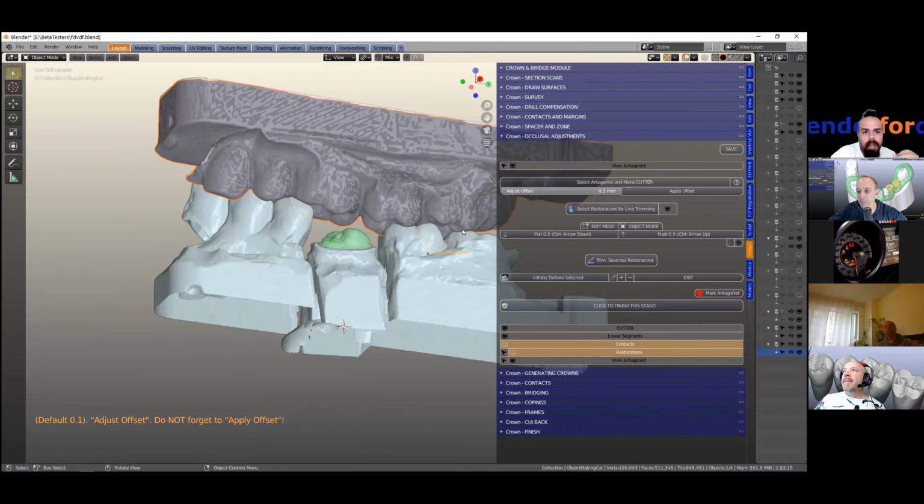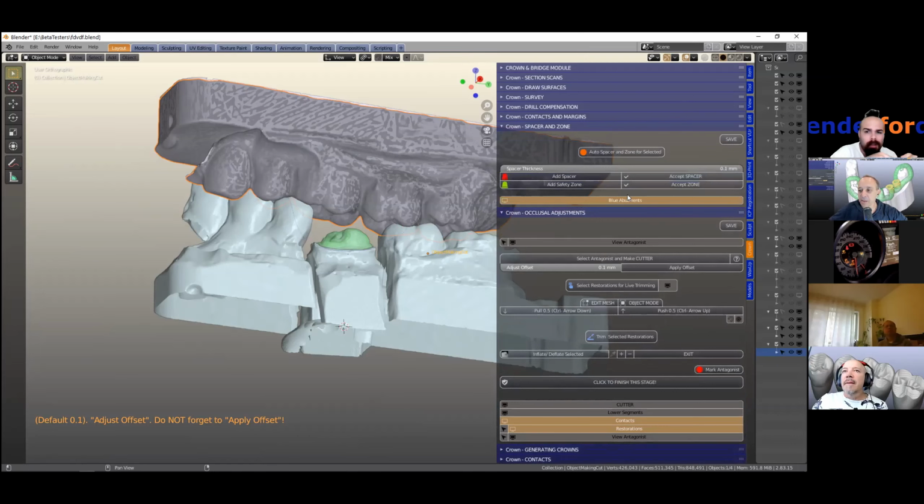Maybe I have a preset for zirconia with dual composite cement, which is different from the one with glass ionomer cement. That's very good. It's boring to always manually add those gaps.